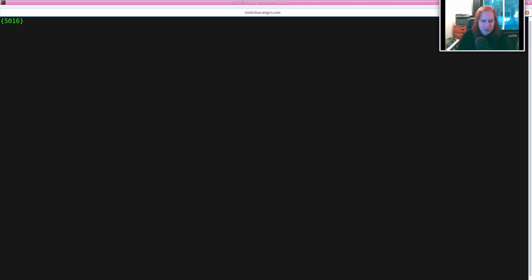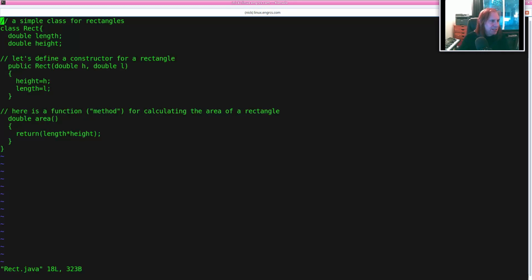We're going to continue looking into objects and classes, and I want to go back to looking at constructors. I'm reusing some of the code from class 2 where we had a rectangle class, and the rectangle had a length and height, and we defined a constructor so we could build a rectangle by saying rectangle double H double L, and we could specify those in the constructor.